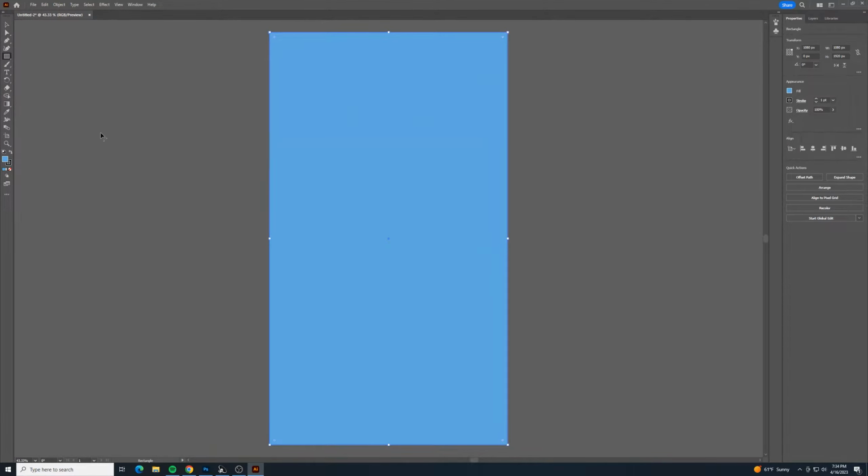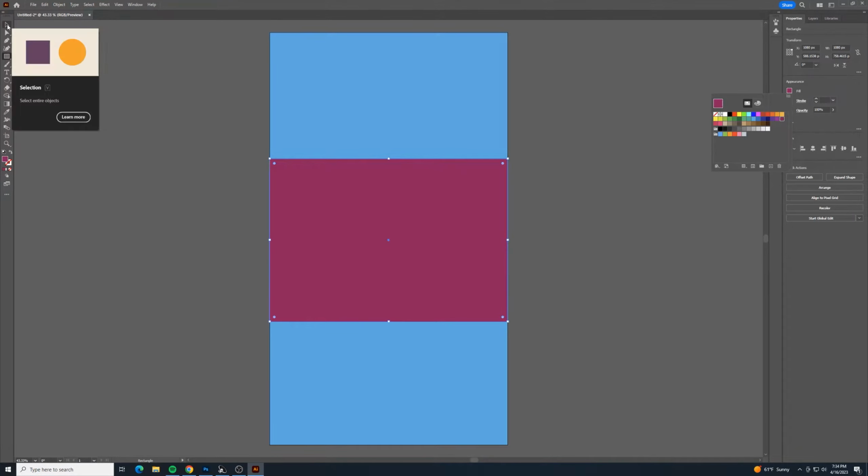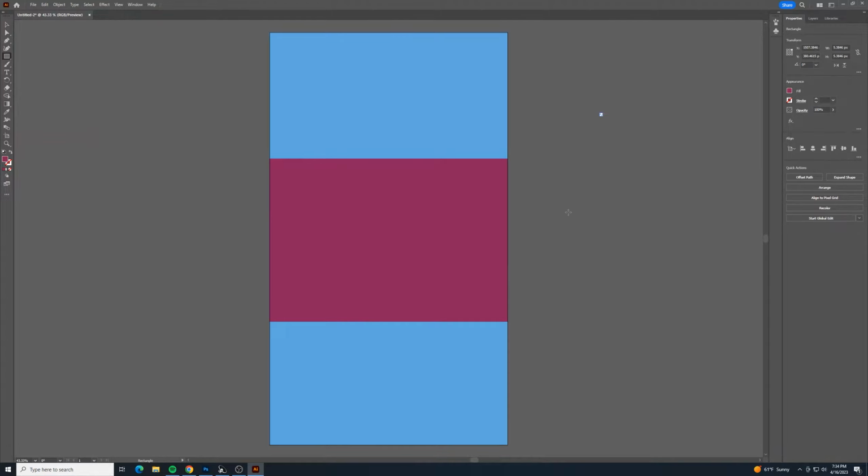Yeah, I got my rectangle there. I don't want a stroke around the outside of it. I just want to fill with the color. And then I can go over here and make a second rectangle. This rectangle I'll have be a different color. And again, I don't want there to be a stroke on this one either. And once I have that finished, this middle shape, I think it would be cool if it was a little bit wavy. It'll give me some more things to play around with.